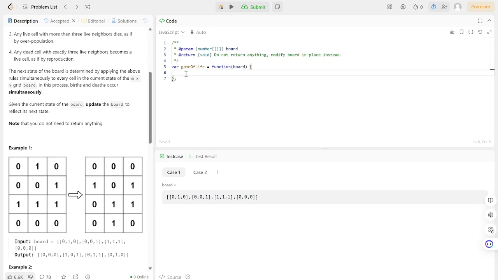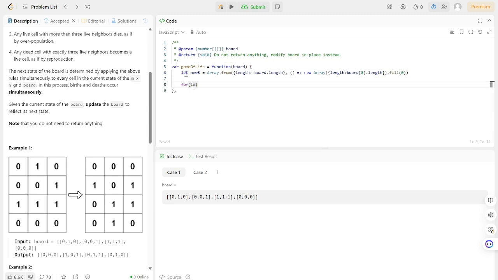Okay, so the first thing we do is create a new array. So let, or a new board. So let newBoard is equal to Array.from. We'll create a length of current board length, which is the rows, sorry. And then for each value, create another new array with length of current board's columns. So board[0].length, because we haven't looped through, there's no i. And then we fill each value with 0.